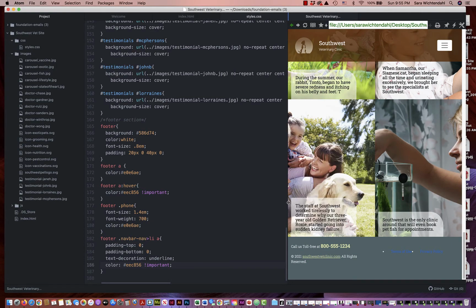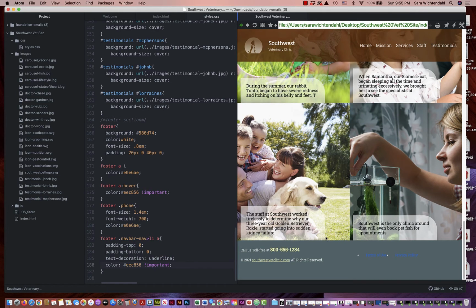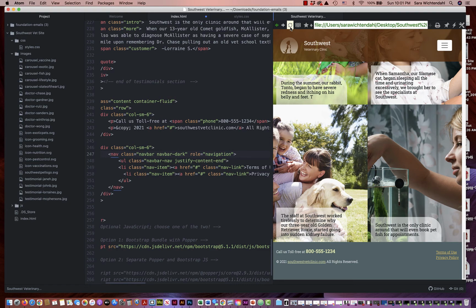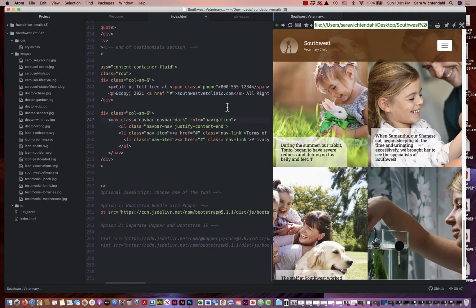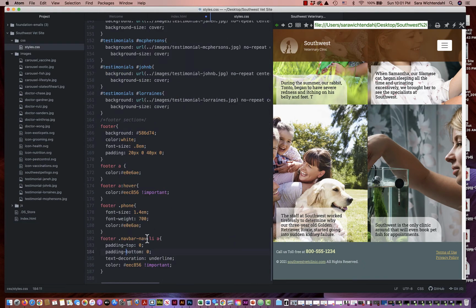There we go. So this looks better. I have to fix that blue color that did not override. So let's double check what happened here. All right, the issue that we had to fix was I called out my CSS navbar-nav, so it should say .navbar-nav.